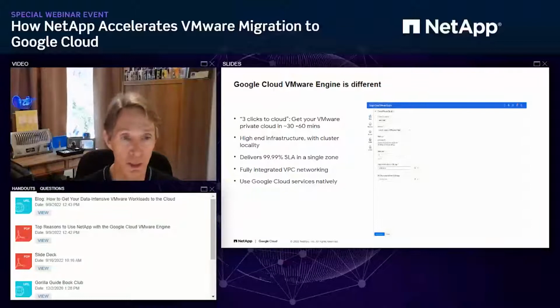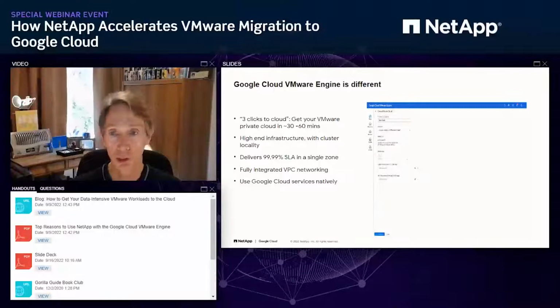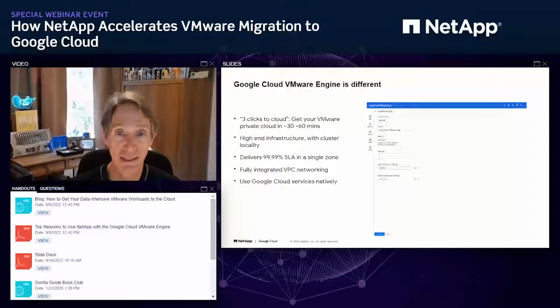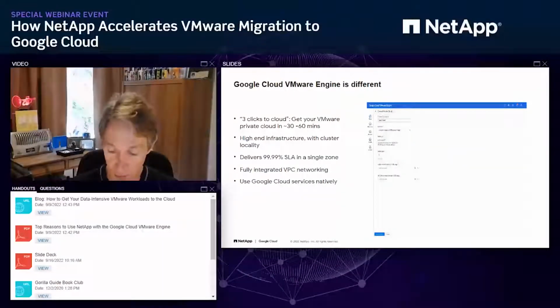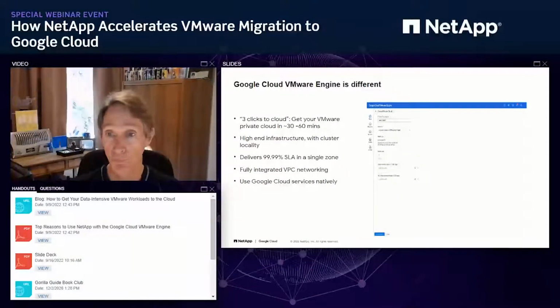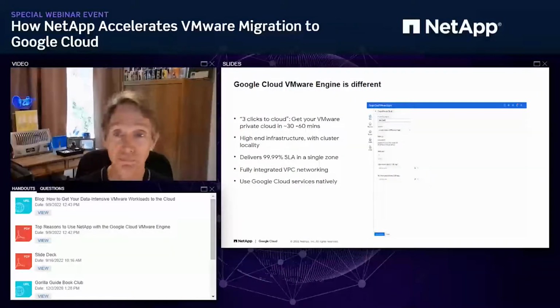I thought it was a quick example because basically you just go in here and you say, I want to create a VMware private cloud. You pick how many nodes and in what region. That's about all you say. And then in 30 to 60 minutes, you have it ready. I can say this is how it worked for us. When we set up our first region to do our VMware certification together with Google and VMware, it took about 45 minutes to deploy a new region, and we were ready to go. I can guarantee you it took me a lot longer to set up my ESXi hosts and bring up vSphere on them when I set that up in the lab many years ago.